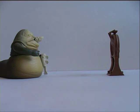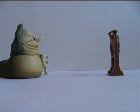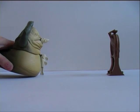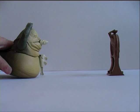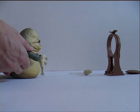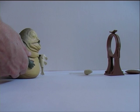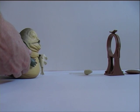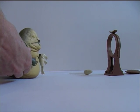Basically what needs to happen is if you raise Jabba's arm up, let's see if we can aim the projectile there at the gong. So basically Jabba's arm, now it's raised up, becomes a trigger for the firing mechanism. So let's see if we can get this to fire. Yay! It fired in one. Even though I'm pretty much at like point blank range, I still consider that quite the achievement. Pat me on the back now, please.